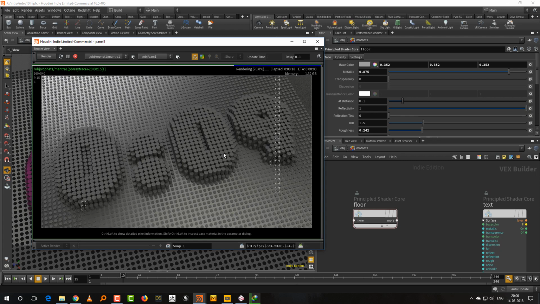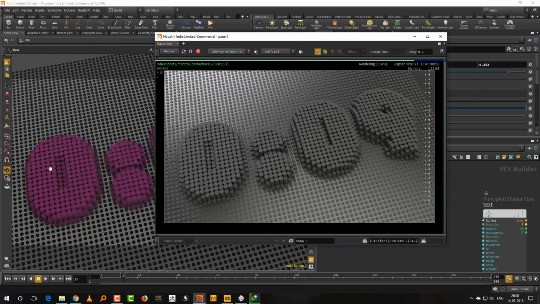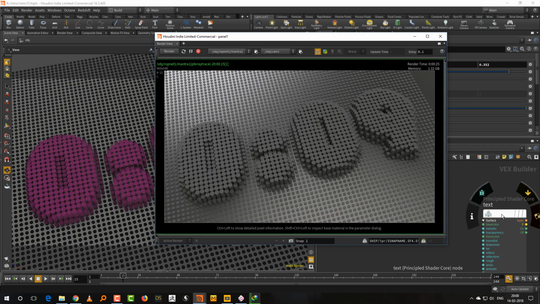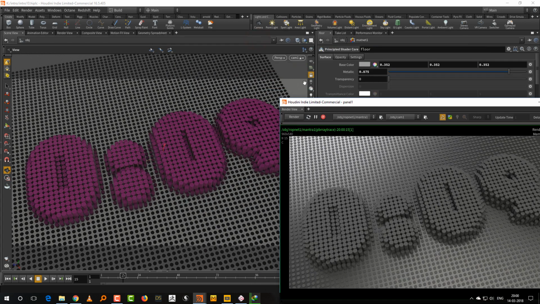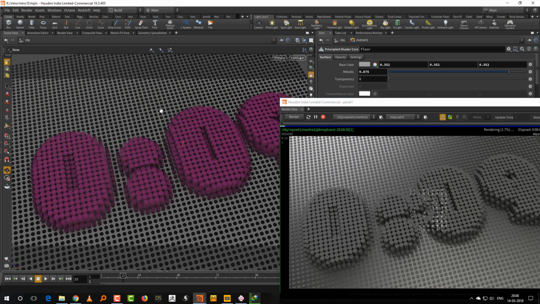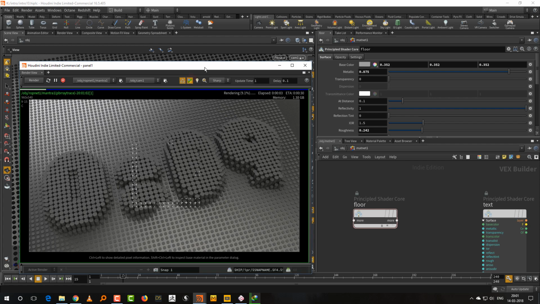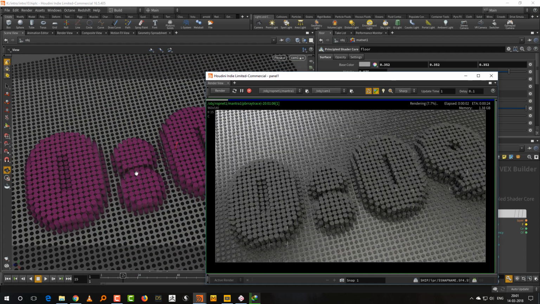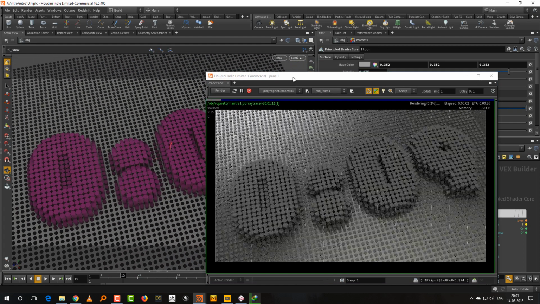Okay, so now comes the part that we are interested in, which is we need to bring this color into our text shader. Or the other option would be to bring in the A attribute and then use that to control a gradient, so we can give whatever color we want. You can change the color as well, but let's say we just want to have a gradient here that we can use. Let me just move this out a little and zoom in a little bit. Okay, so let's turn on the preview again. Let me just zoom out a bit.